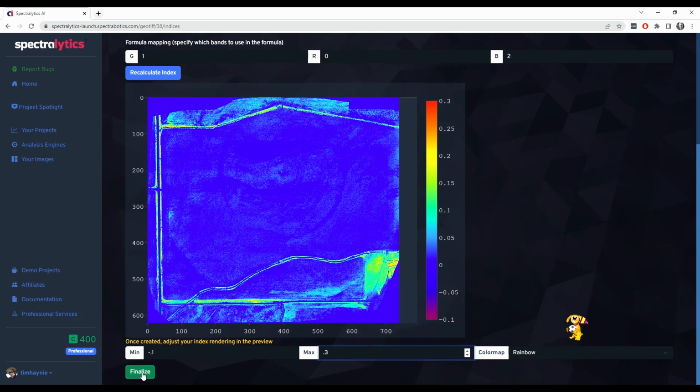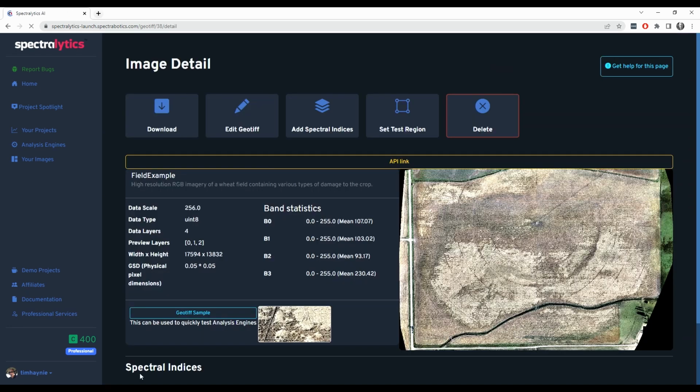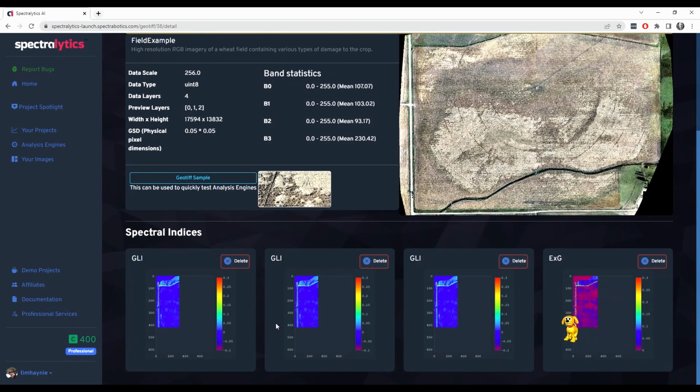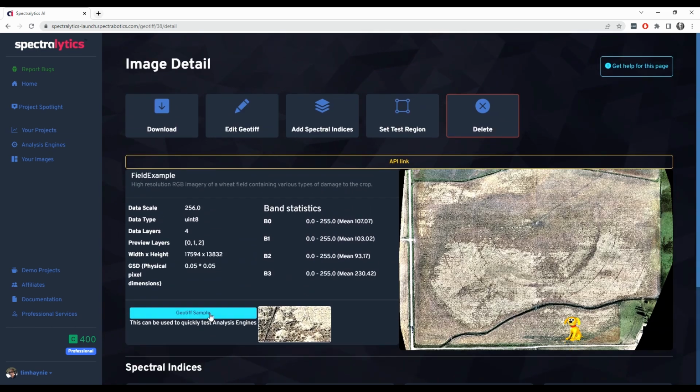Once you're happy with it, once you've got the colors selected, you can go ahead and select finalize, and then it's going to save this image back into your archive, so now you have access to it. So this green leaf index you see over here is this file. Again, that's going to come back to us when we start to do pixel labeling, and we can see a lot more detail about certain pixels that make more sense to us.